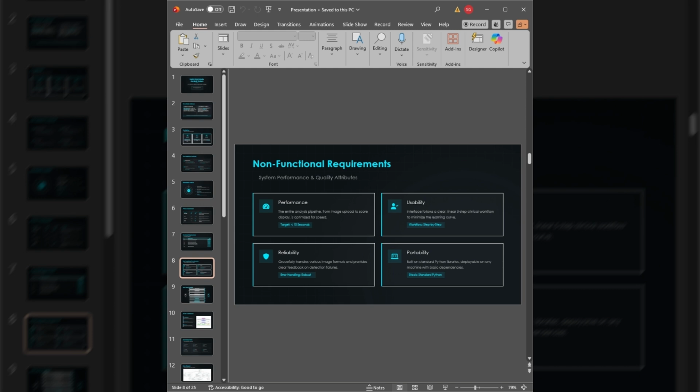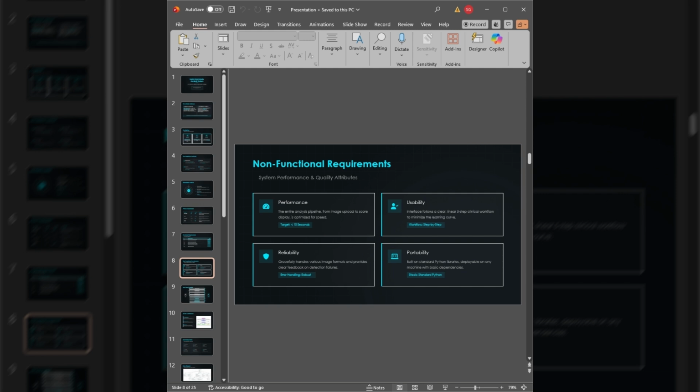Now, non-functional requirements. Beyond functionality, we also focus on critical non-functional requirements. We targeted a performance benchmark of under 10 seconds for the entire analysis pipeline. For usability, we designed an intuitive 5-step workflow.